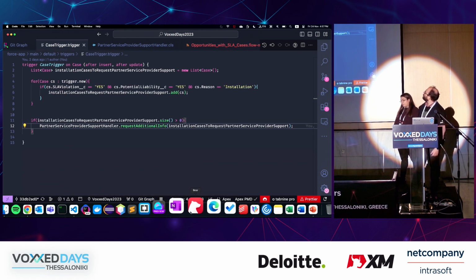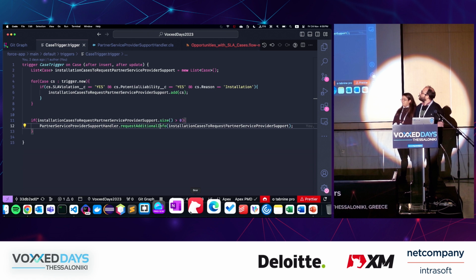I hope it's visible. The first thing we need is a trigger class. This is a specific kind of code that listens to specific events, CRUD events, on your tables. In this example, we see a trigger called CaseTrigger, and it operates on Case. We say that this trigger operates on after insert and after update. In the Salesforce database lifecycle, we have the before and after context. The before context is where we check whether this record should be manipulated in that way. If yes, proceed. And the after context is what will happen after this record is manipulated.